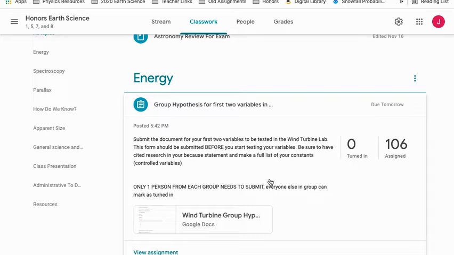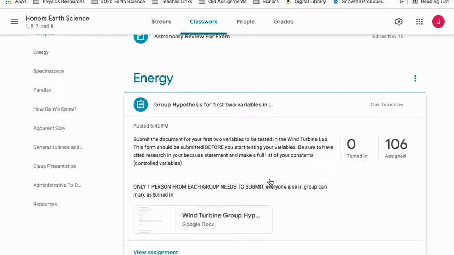Normally I wouldn't tell you what you should change, but the angle of the blades is a variable that is really easy to change, and one that will certainly affect the output of your wind turbine. I'm not going to tell you you have to, but I would suggest that's one variable you should test today. You should research what the angle of the blades does and how that will affect your power output.